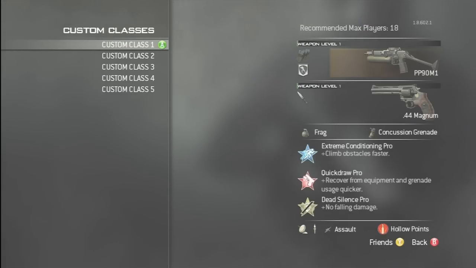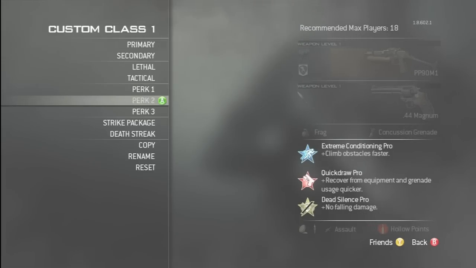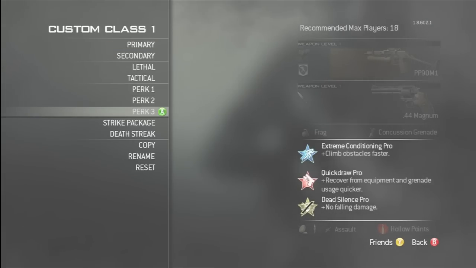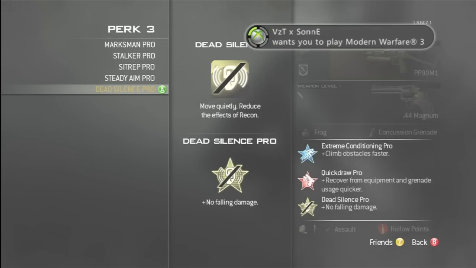Perks, I've got extreme conditioning because with a submachine gun you're not going to really need to reload a lot. You're mainly going to be pulling flags presumably, or rushing. Quick draw because obviously it helps you gunshot, and also none of these other perks in perk 2 are any use in GB. And obviously in perk 3 you're going to have dead silence, as you need that, otherwise you're going to get sound whored.